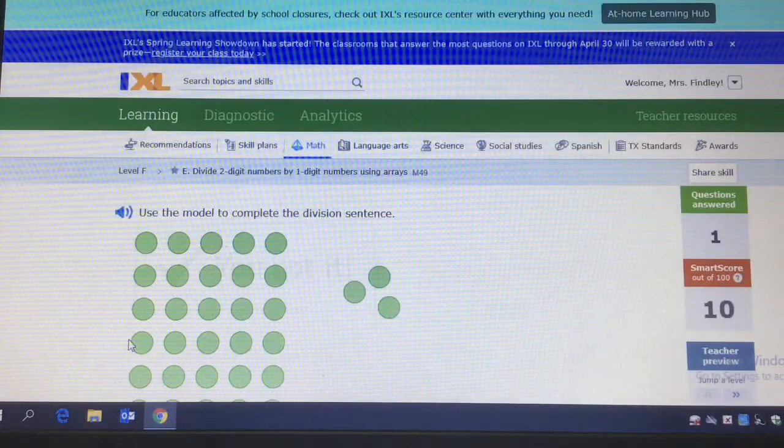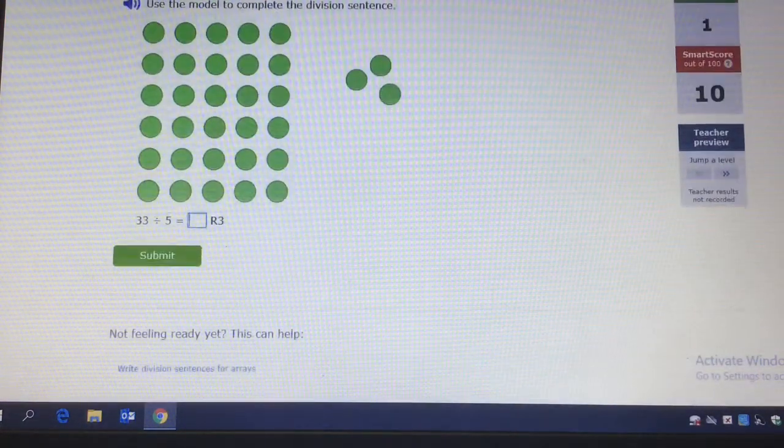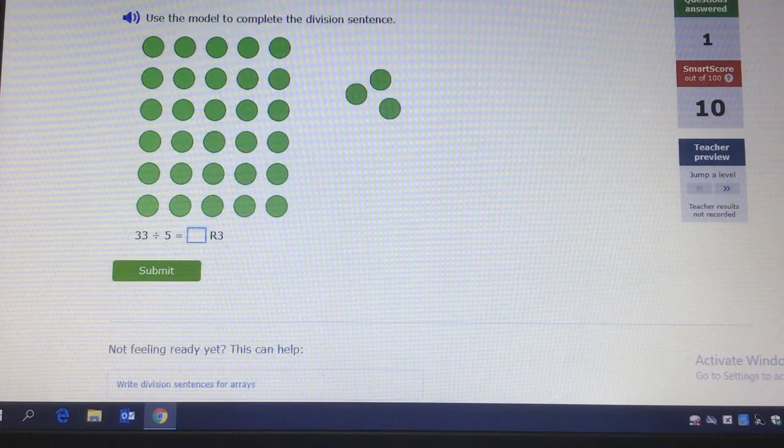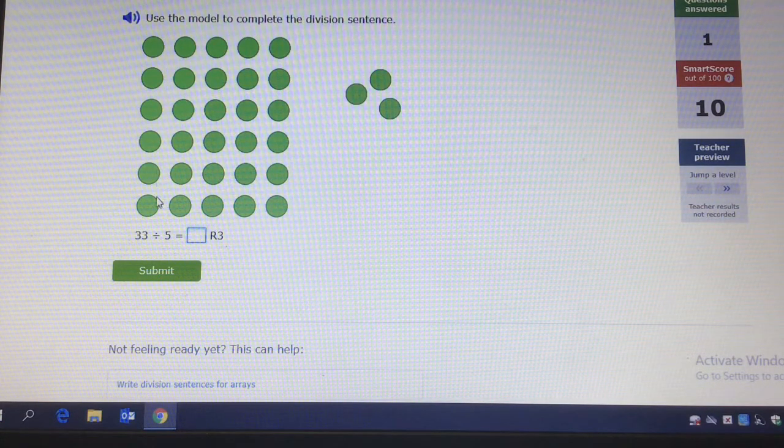Okay, let's take a look at another one. All right. So our math problem this time is 33 divided by 5, which means we have 33 of something, cookies, stickers, bunnies, and we need to put them into 5 groups. So once again, the groups are going up and down for them, and they were able to get 1, 2, 3, 4, 5, 6 into each group, and they had a remainder of 3. Now, what part of our answer is missing? They have the remainder of 3 part. We just needed to figure out how many did they get into each one of the 5 groups. They were able to get 6.